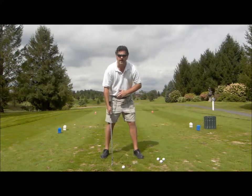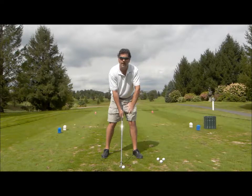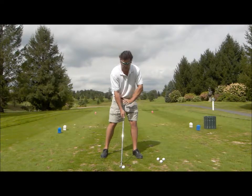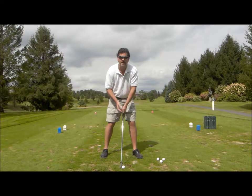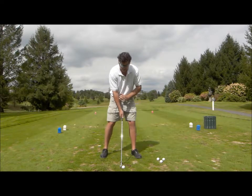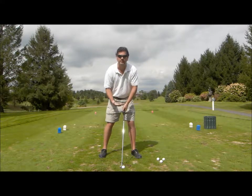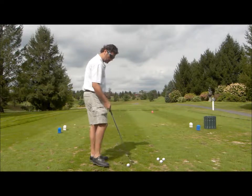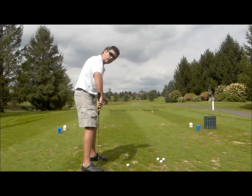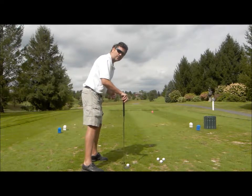Now, as far as your weight distribution goes, with a short iron, you might have your weight a little bit more towards your front foot. Gradually, the longer the club gets, you want to move it back to a more neutral position where the weight is 50-50 distributed. I want the weight distributed also right behind the balls of the feet. I don't want you on your heels. I don't want you out on your toes.